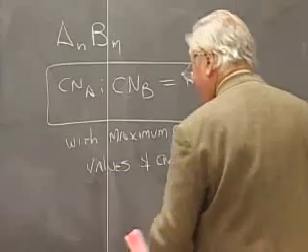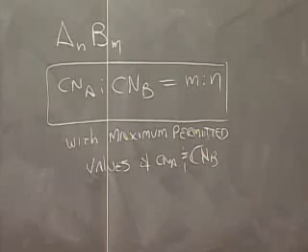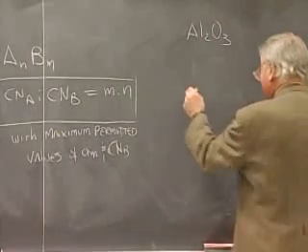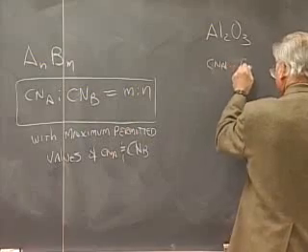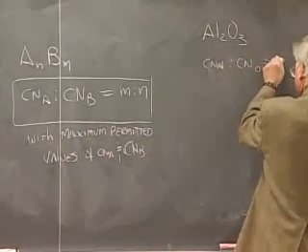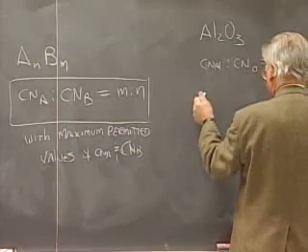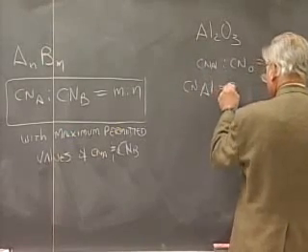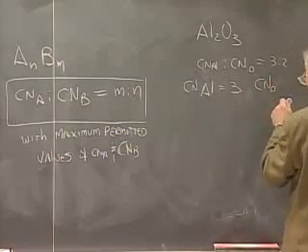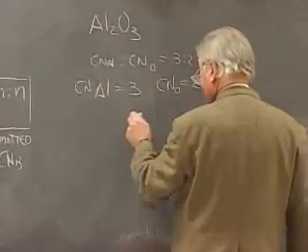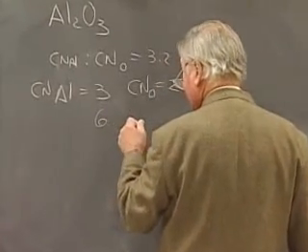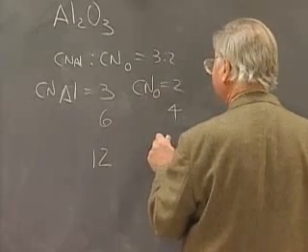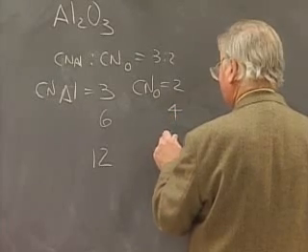In other words, to conclude very quickly with one specific example, if we look at a compound like Al2O3, an important ceramic and a gemstone, this says that the coordination number of Al to the coordination number of the oxygen has to be equal to 3 to 2. So possible structures might be aluminum with coordination number 3, oxygen with coordination number equal to 2, or aluminum could have 6 coordination, the oxygen could have 4 coordination, or the aluminum could have 12 coordination, and the oxygen could have 8 coordination.